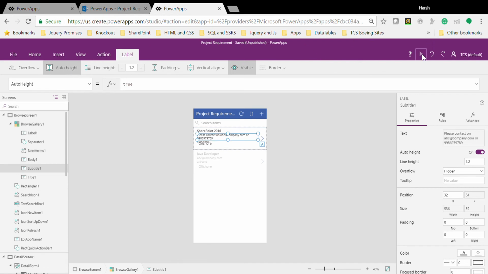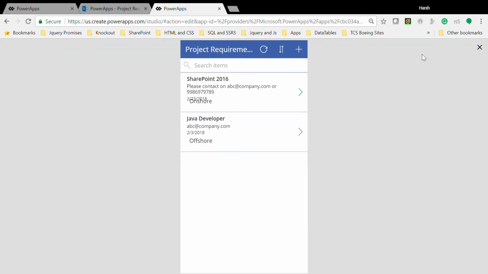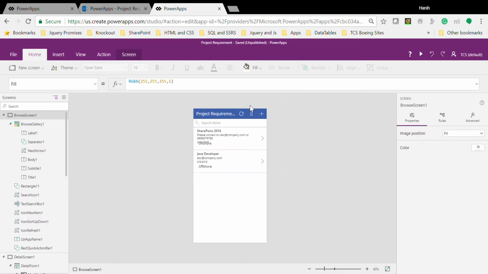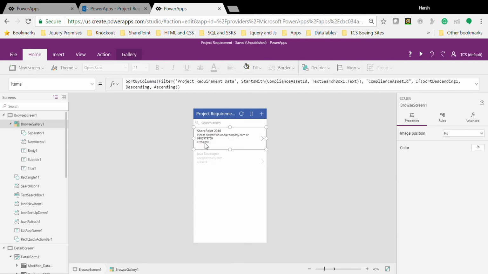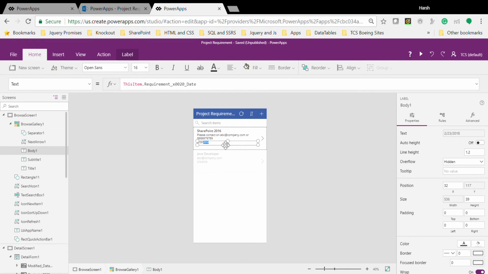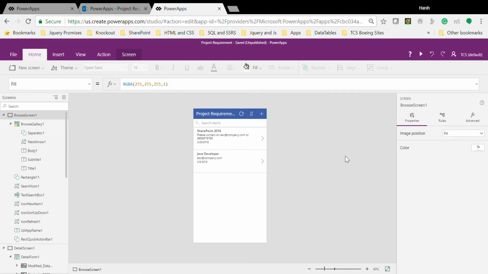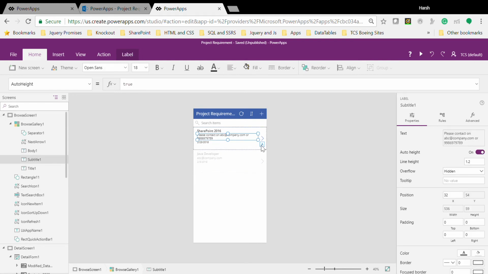So it basically takes the height automatically. I don't know why it didn't work. So maybe what I'll do is I will just control. Yeah. Okay. So now your data floats automatically as I have the auto height enabled.